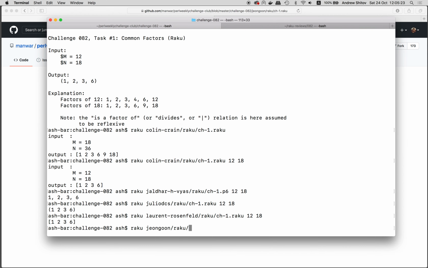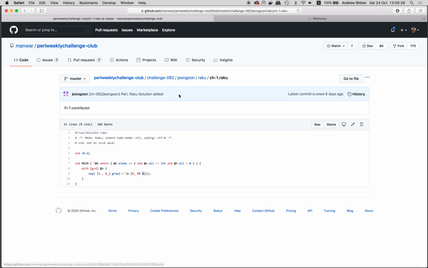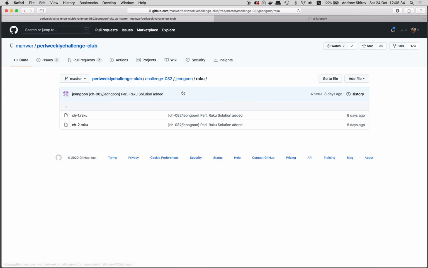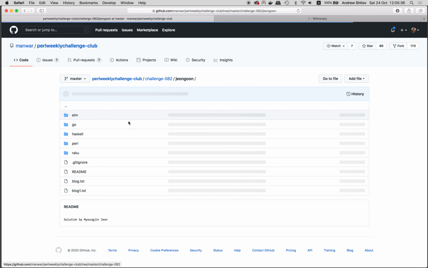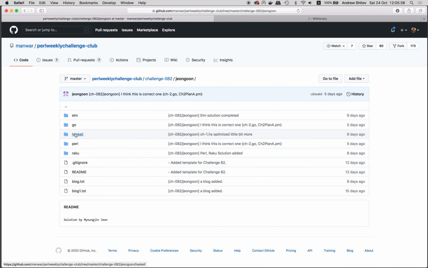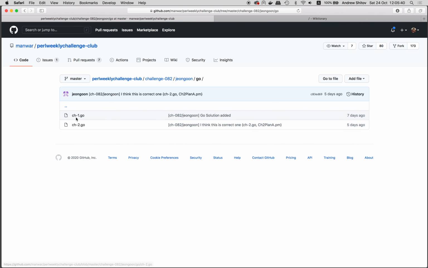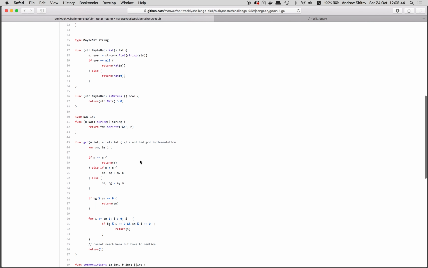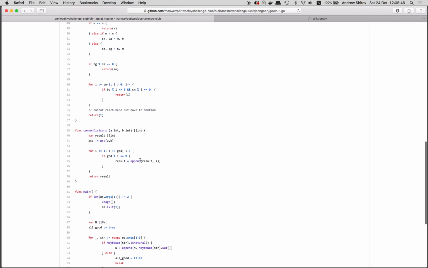Oh, sorry, there was a solution in Go, right? Interesting. Chip 1, 12, 18. Yeah, maybe I just want to take a small look, because it's here. Wow, Haskell, Perl. Wow, that's cool, but nevertheless, Elm. I mean, just how difficult is it to write in Go? Wow. Okay, right.